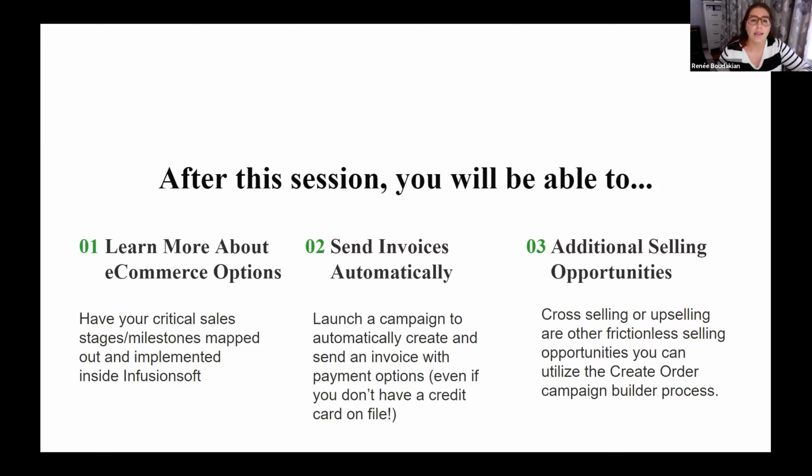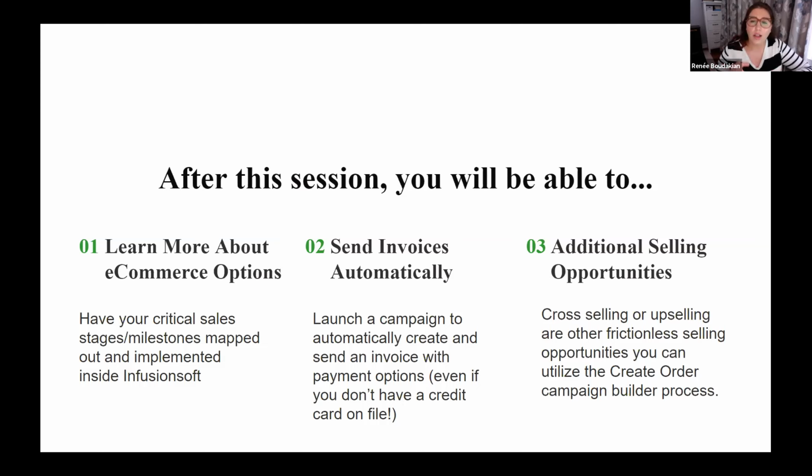The second thing is sending invoices automatically. We can create a process where if you apply a tag, or you're using pipeline automation as an example and moving someone from stage to stage, we can take it an additional step and have the automation create the invoice for us. When this tag is applied, or when we move a contact into a particular sales stage, we want that to go out, and that's done for us automatically. So we're going to talk first about the e-commerce options, make sure to get you set up with the payment processing so that you're able to actually collect the payments using Infusionsoft or Keap, and know how to send the invoices automatically.